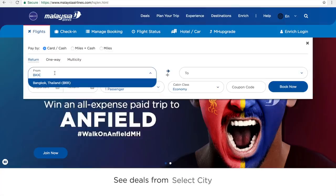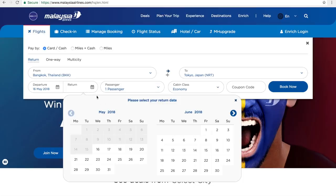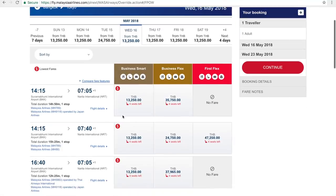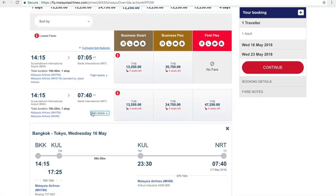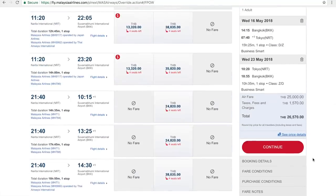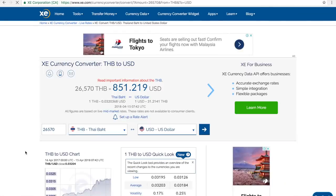Let's try from Bangkok to Narita with some random midweek dates — midweek is always better — in business class. There's a codeshare with Japan Airlines, so Japan Airlines 787 is an option too. Malaysia Airlines has a codeshare with Japan Airlines. One routing is Malaysia Airlines' own 737 from Bangkok to KL, then a connection on the Malaysia Airlines A350 at 13,250 Thai baht one way and 13,320 on the return. The total comes to 26,570 baht — about $851 all in for business class, including the option to fly Japan Airlines 787 on the way out and return on the Malaysia A350. Tremendous value.